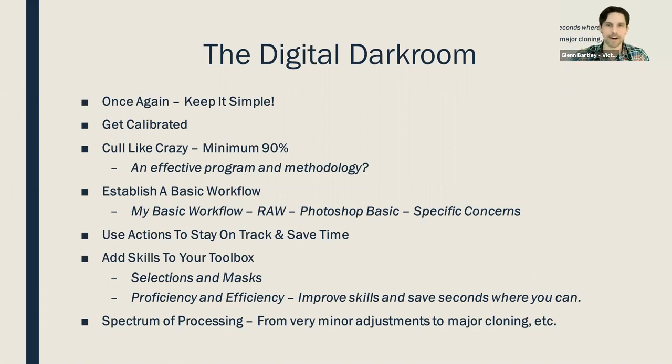So I have 5 or 6 steps that I always do on every photo to help me polish it up. And the action saves me so much time doing it. Once I've done those things, what I would call global concerns, things that affect the whole image, then I'll move into specific concerns, local things. So maybe, for example, there's a little branch that I want to get rid of, or maybe I got an extra catch light from the flash, or somebody else's flash, things like that. So specific things that I need to look at. And then I would save the file and move on to the next one. So use actions to stay on track and save time.